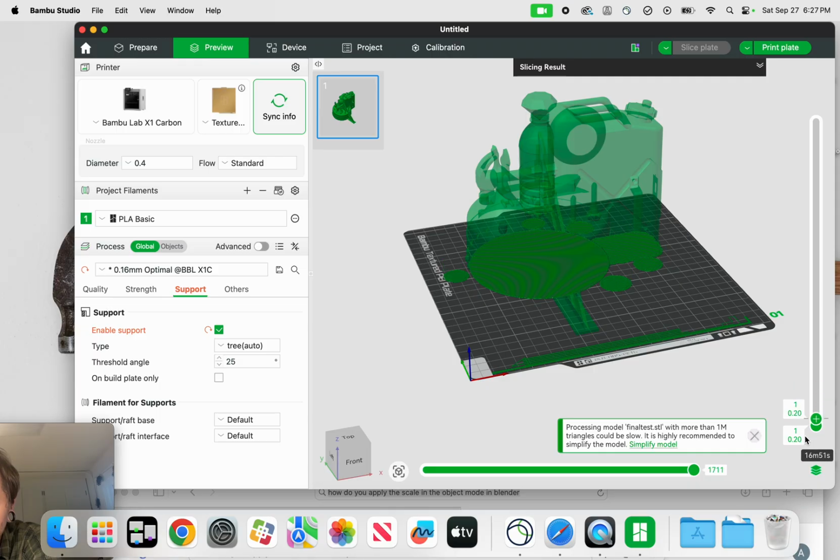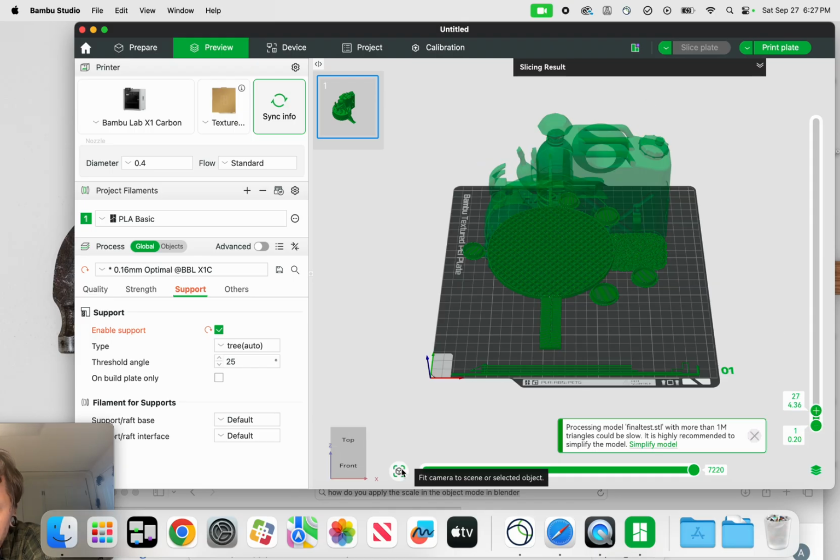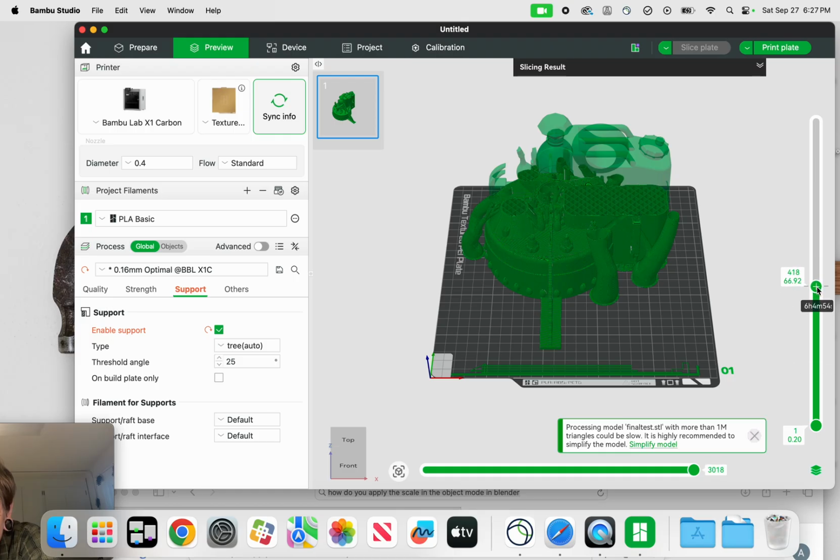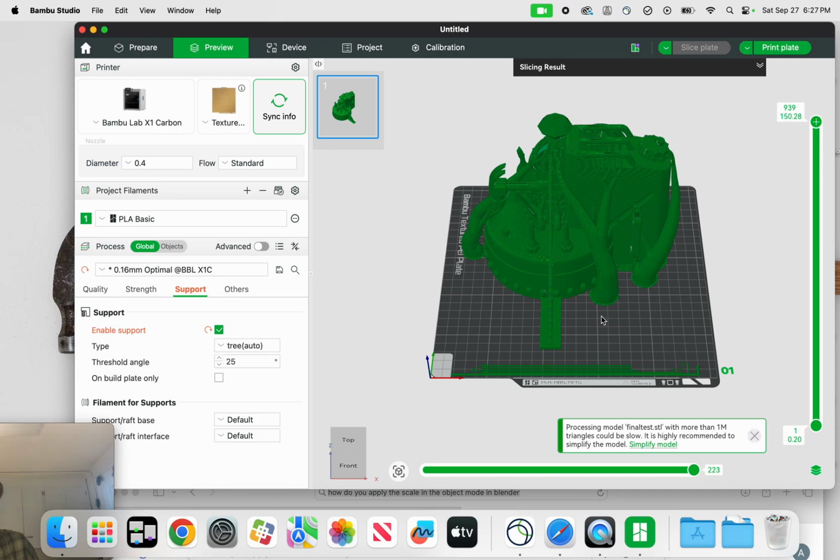So you can see there's an infill that you'll start to see. Let's fit this to the camera. So there's a little grid in there, a honeycomb grid that's being printed along with the other things. And then these layers, they're just building up over time as the printer moves around and prints this. Pretty neat, I think. Okay, so now I have my G code. I know it's going to work. I know it's going to be sliced.